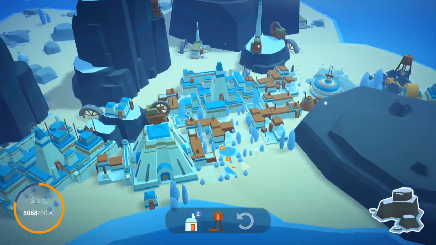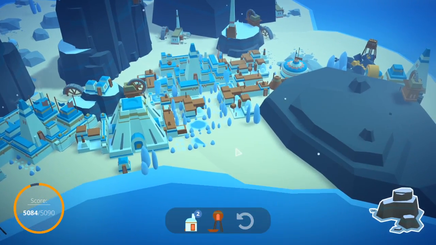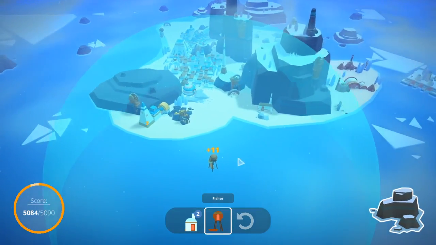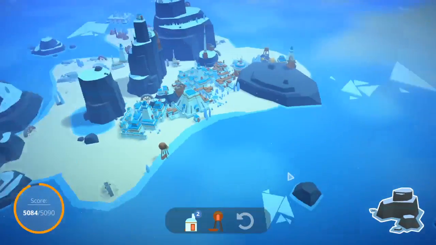There we go. One more park. Just an array of parks. Very nice. And we haven't placed our fisher yet. Our second fisher, excuse me. Where's the first fisher? First fisher is over here.